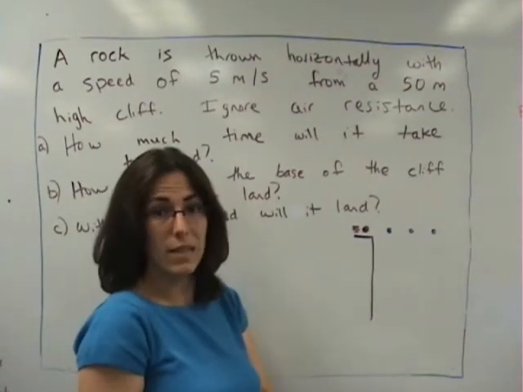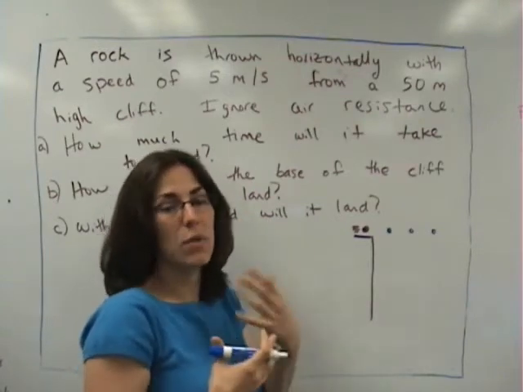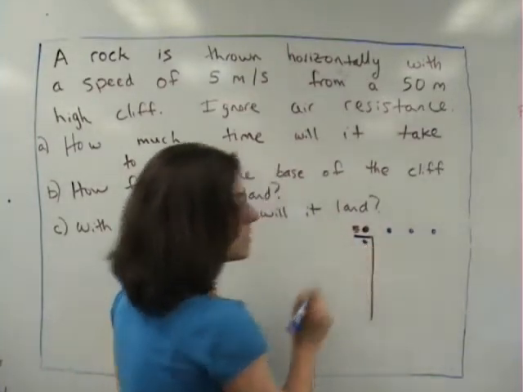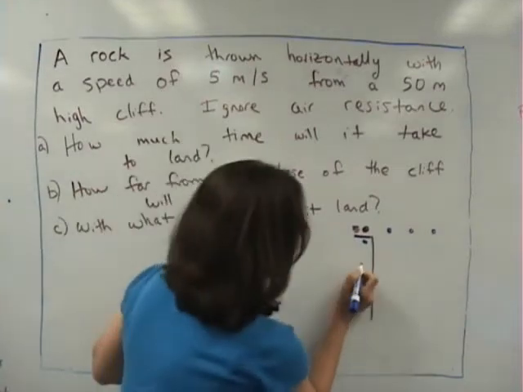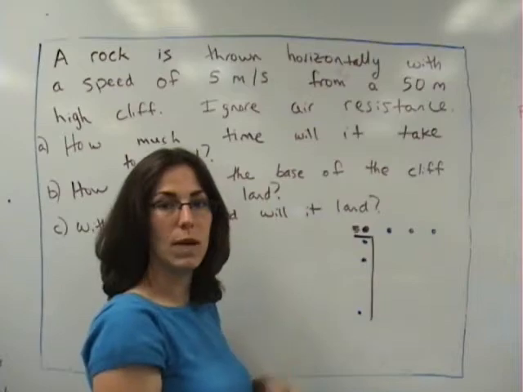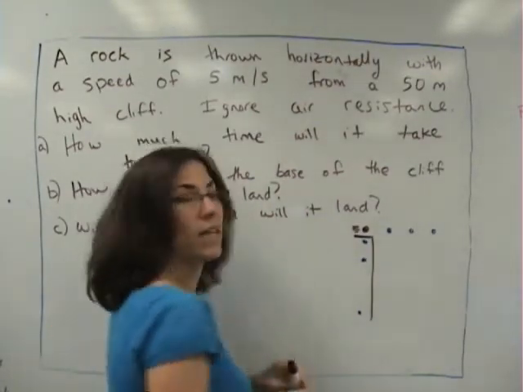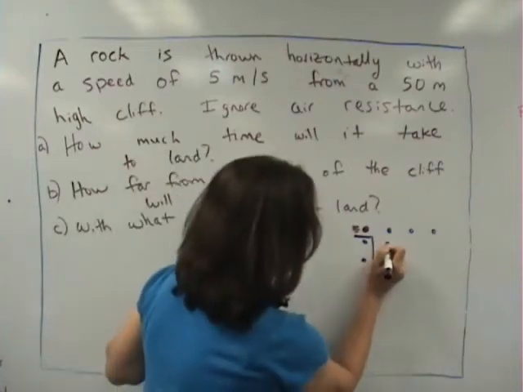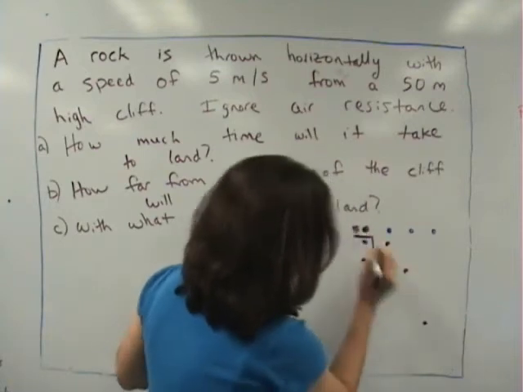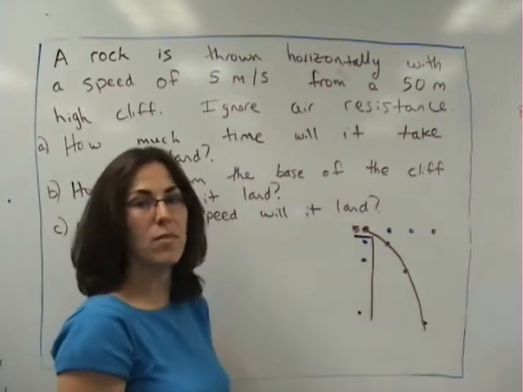Its initial vertical velocity is 0, and it's being pulled down by the force of gravity. So it's going to constantly accelerate at a rate of 9.8 meters per second squared, meaning in the first second, vertically, it might only go a small distance. And in the next second, it might go even further, and so on. We're expecting it to change its velocity constantly in the y direction. So putting this together for the path of the projectile, we can see that it covers the same distance horizontally each second, but that it speeds up vertically. So that's the path of the projectile.